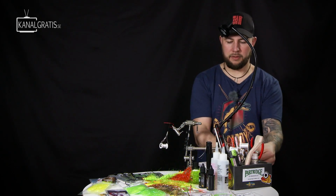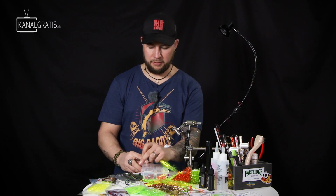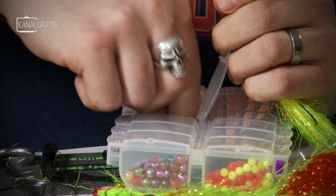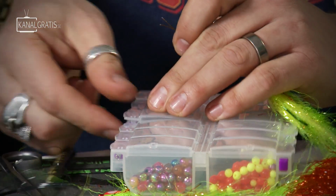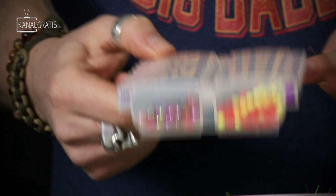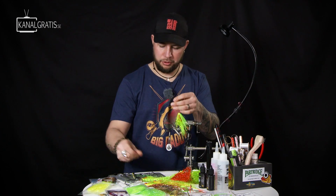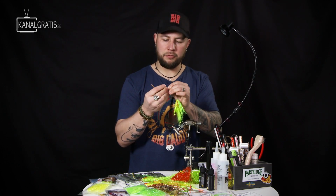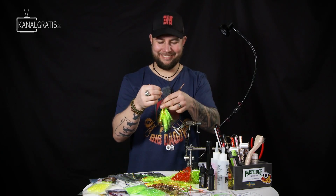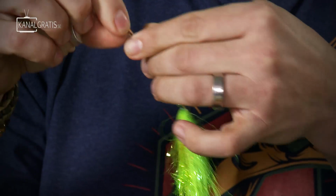Then we're going to use 2 beads. These are called the articulated beads. We're just going to use whatever color you want. I'm going to use the bright orange here and the green one, just to get some nice color contrast. It's really important that we push the orange one on first, otherwise we won't catch any fish at all. No, of course not. You can push whatever bead you want on there first, doesn't matter.